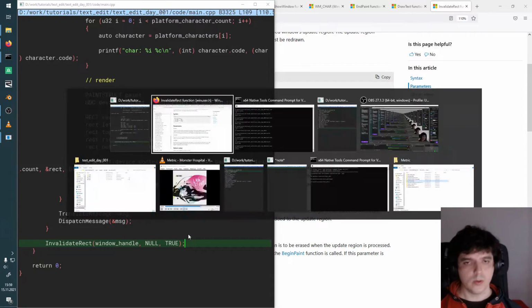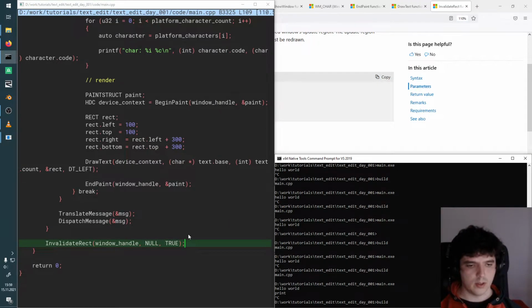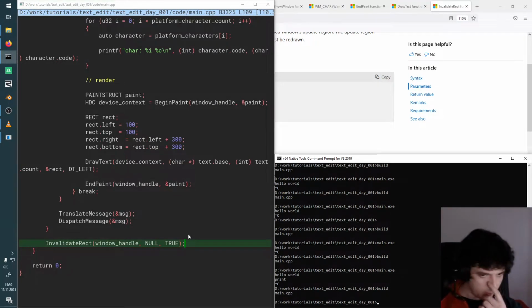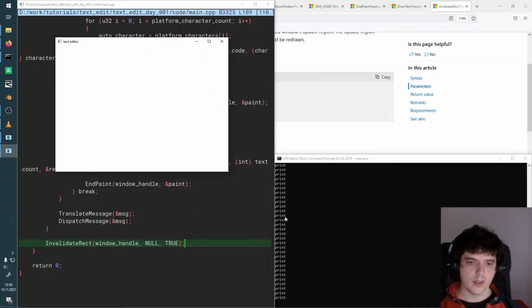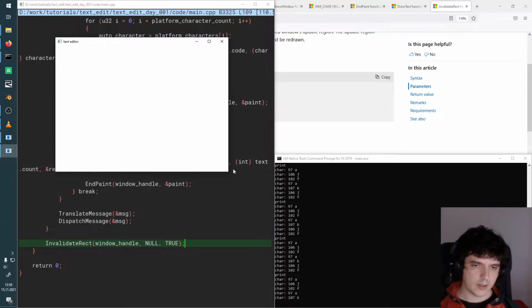Now we should be able to receive the WM_PAINT message multiple times, because Windows noticed that it's been marked as dirty, and so it needs to be redrawn. Again, this is just basically a hack. Now you see we print the F. So now if we type in characters, we receive them.